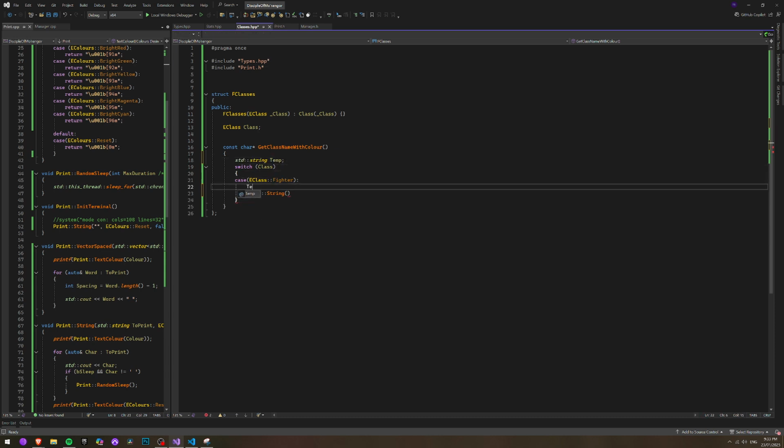And then here temp equals print text color, colors green, plus fighter. It doesn't like this.